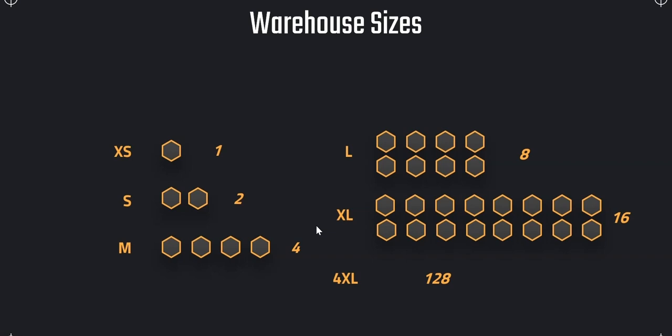For example, an extra small warehouse consumes 1 credit per hour when it is active. This is exactly how we are billed. So we are billed based on the time a warehouse is active. And of course, one server in this case, so XS, is consuming 1 credit per hour. And this is billed by seconds. So if we just run it for half an hour, it would be, for example, half a credit. And of course, when it's getting larger, so for example L, this is then consuming 8 credits per hour.